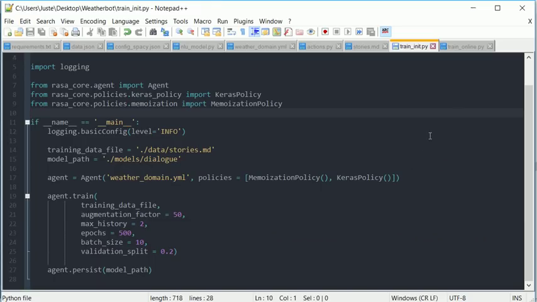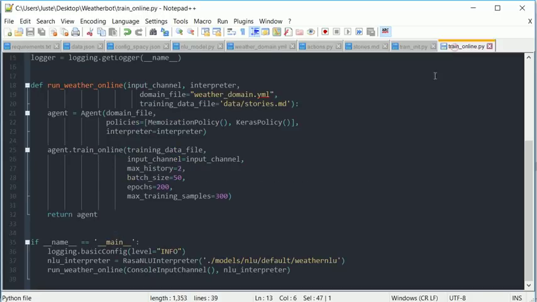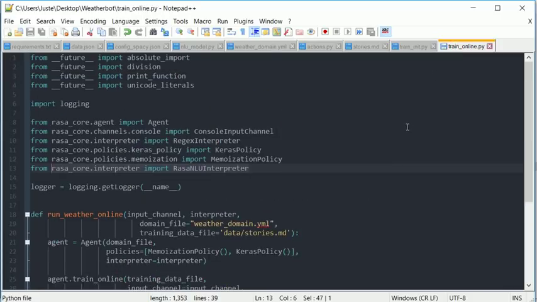This next file is called trainonline.py. Again, I'm going to walk you through what's going on here. I have a few additional libraries imported: console, input channel, and Rasa NLU interpreter. These are needed because an online training session is an actual conversation with a chatbot, and we will be sending messages.